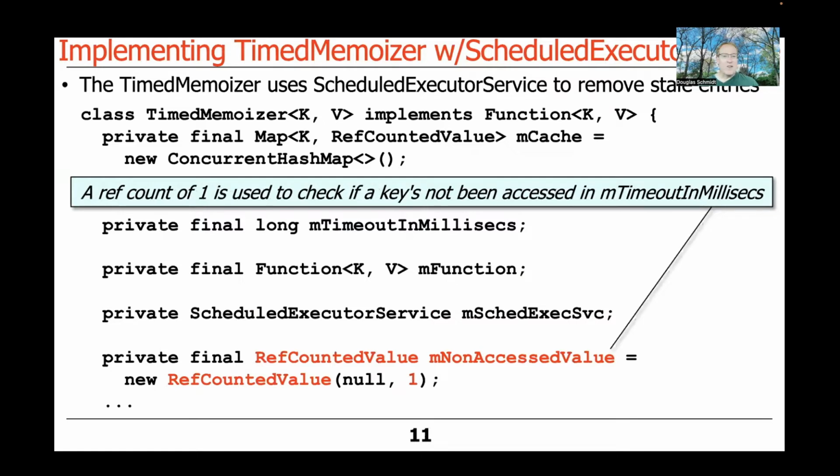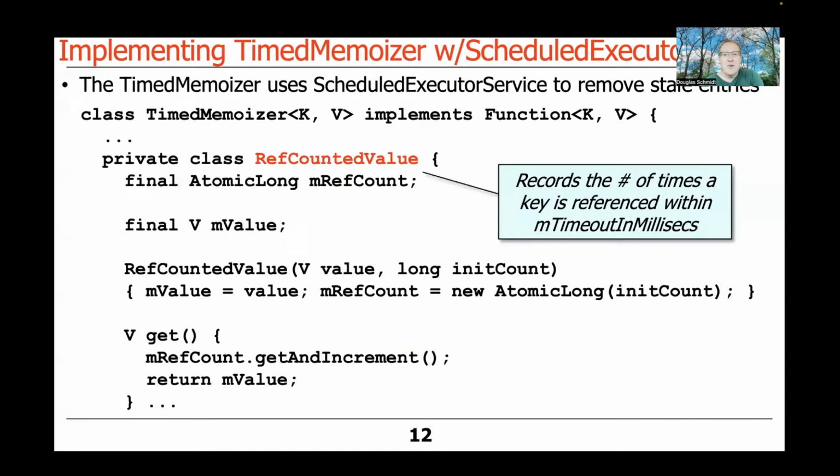And then we have this really interesting field called non-accessed value. It's given a reference count of 1, and we use this to atomically check if a key has been accessed or not been accessed within the timeout period. And you'll see how this gets used. It's a really clever implementation that I'll look at with you in a moment.